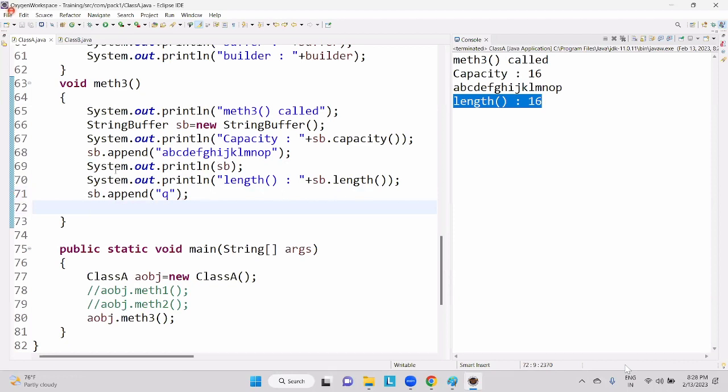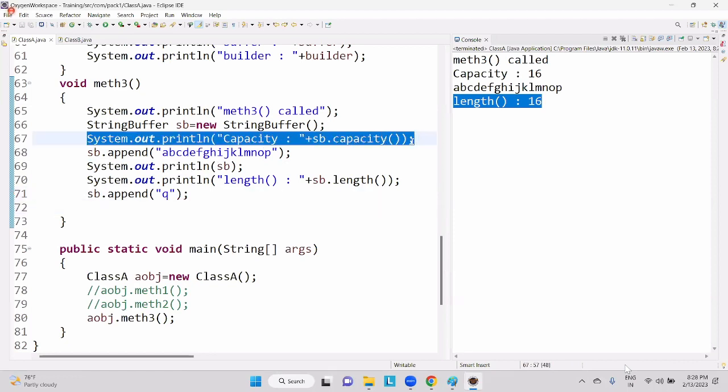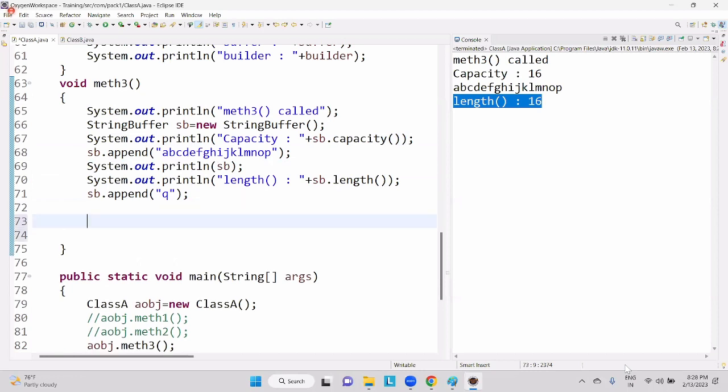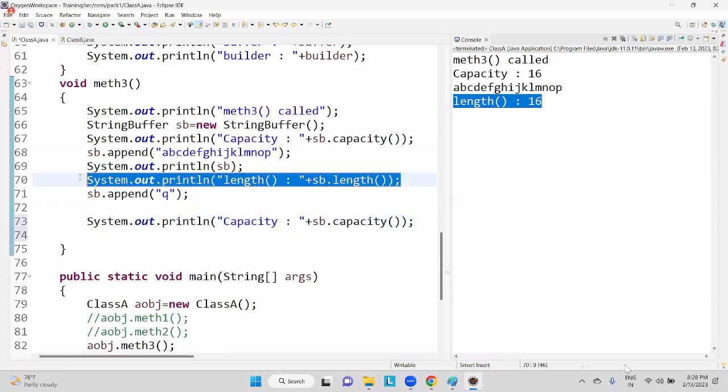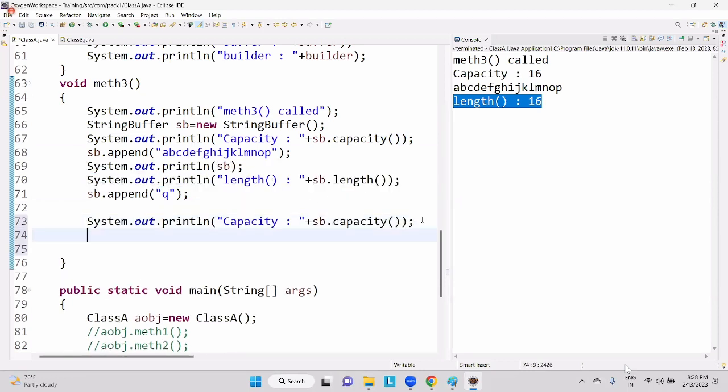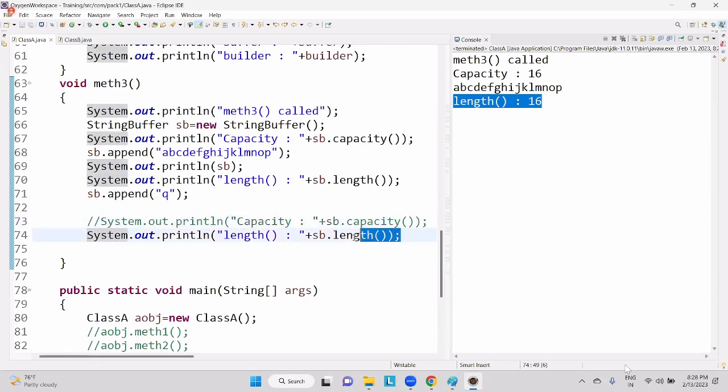Now I want to print capacity, and of course I want to print length. Let me first get the length. What will be my output here? Are you sure? 17, or an error, or an exception? Why?